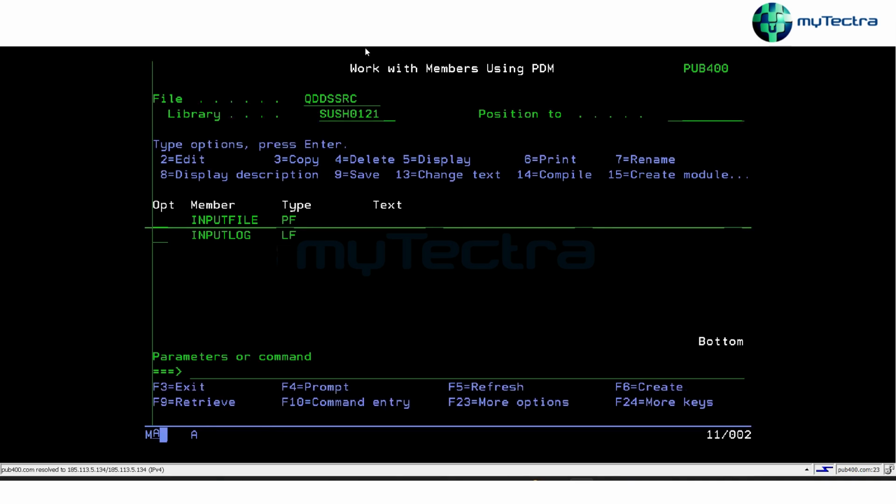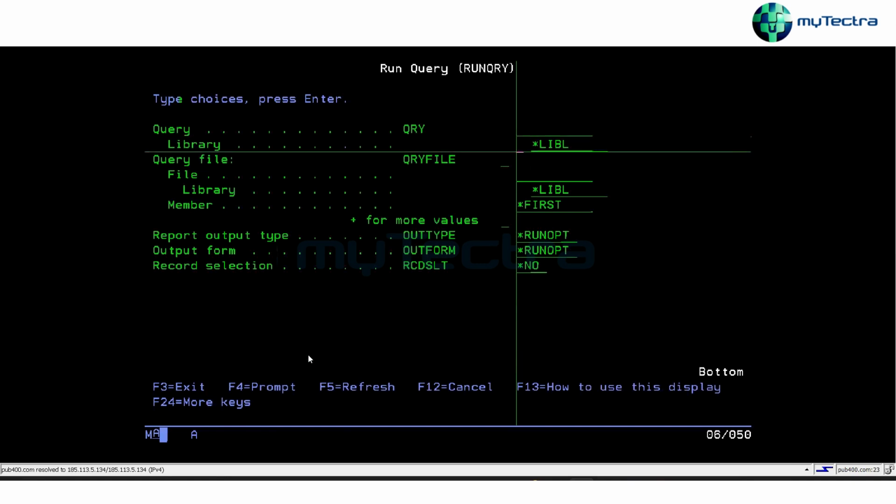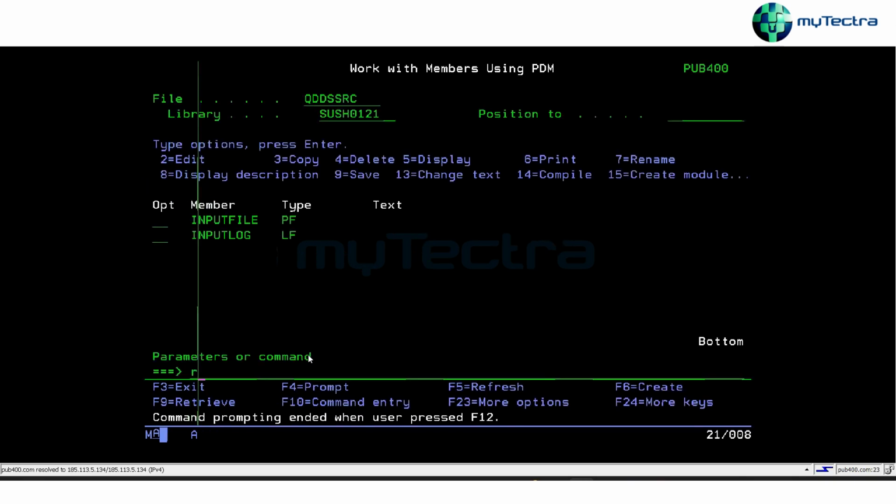To see the data, I've told you the command RUNQRY, run query, is the command. When you press RUNQRY, you can give the query name and the file name also. Instead of writing run query and writing it here, what we do is write RUNQRY, bracket open, bracket close, and just give the name of the file.